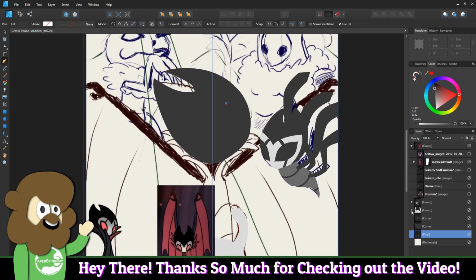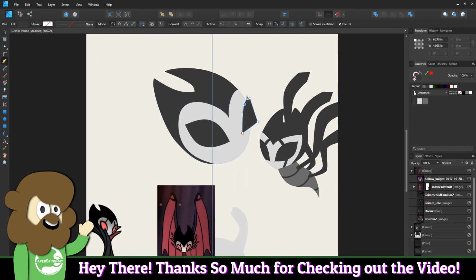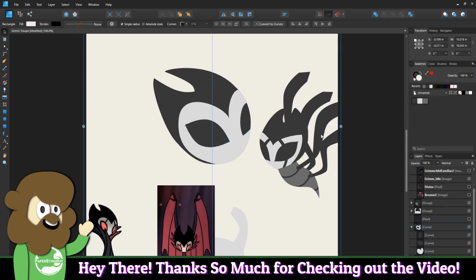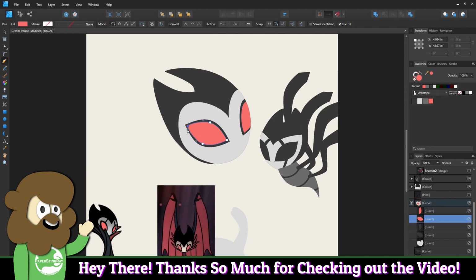So the curve that it's being nested inside is acting like a mask. I like to use this feature a lot for finer details that are part of a larger shape, because I don't have to bother to get the two lines to completely match up. Say, now the edge of Grimm's mask and the edge of his head. I can extend the mask beyond the edge of his head, and then just mask it to his head, and it'll take away the parts that are too far out.